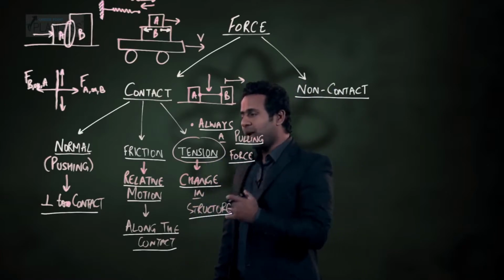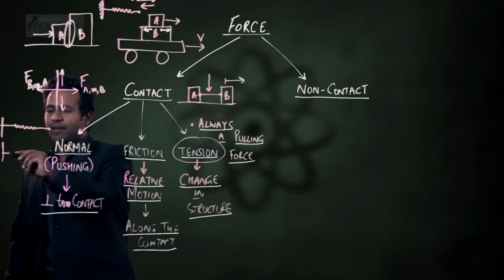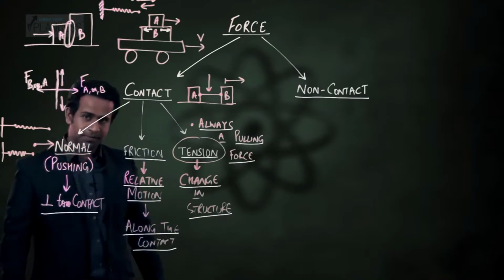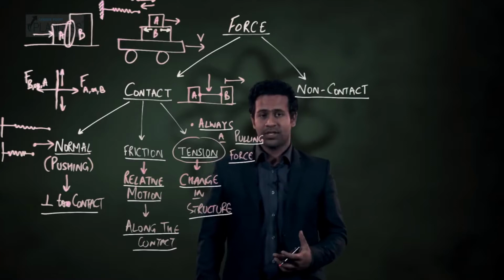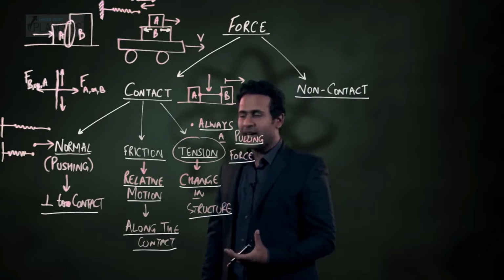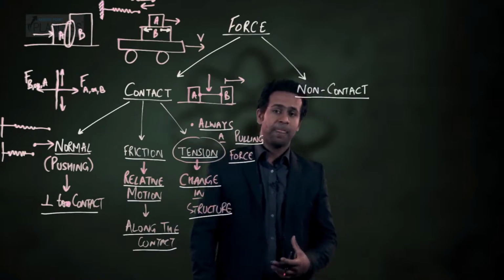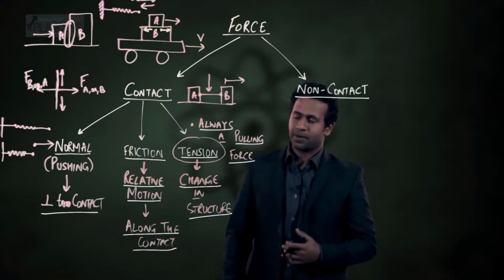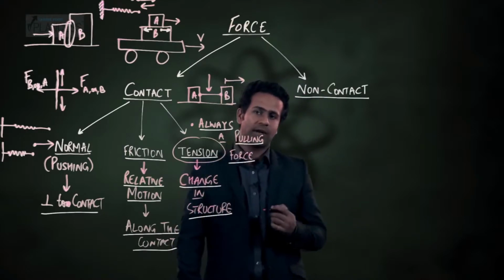But in case of springs, if you compress the spring, so if this is the normal length and if you try to compress it to a smaller length, then it will try to push outwards. In this case, again, we call it tension because the force is generated due to change in structure. But it is only restricted to springs. In case of threads and strings, we only see a pulling force, right? So these three forces together are example of contact force.